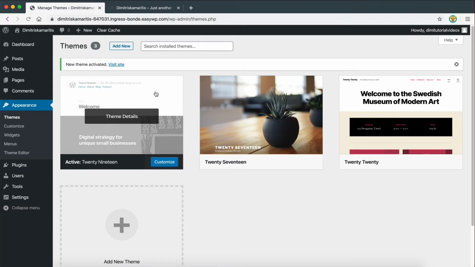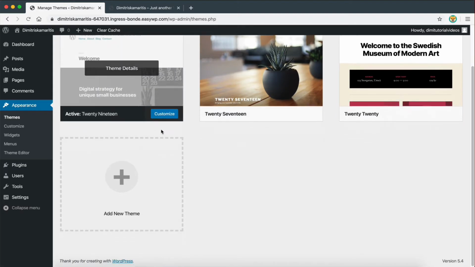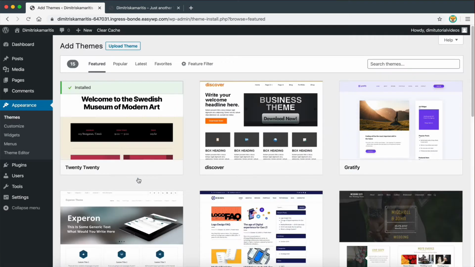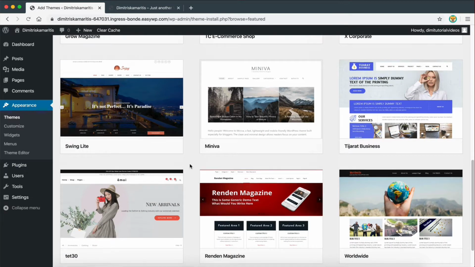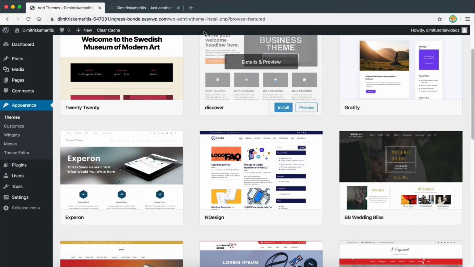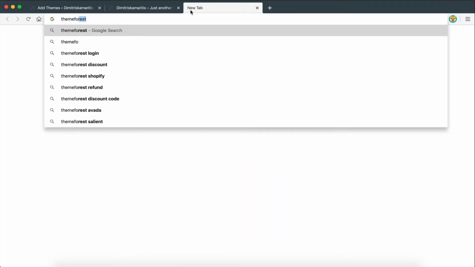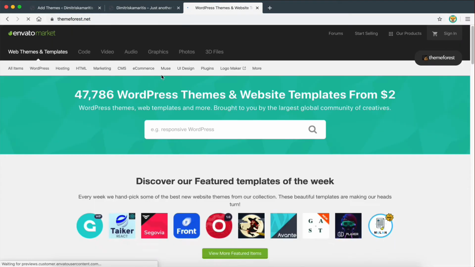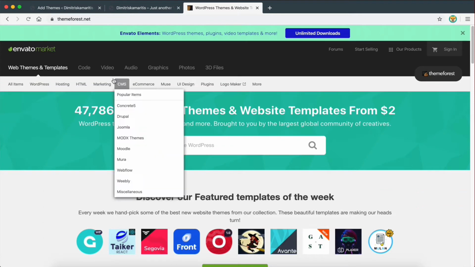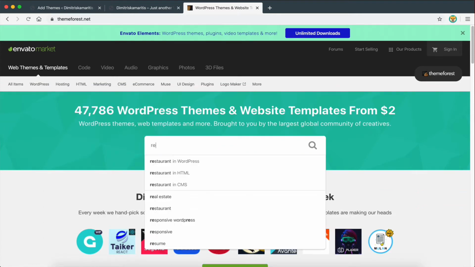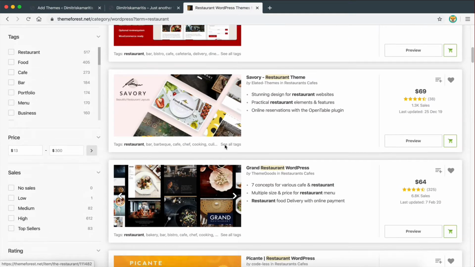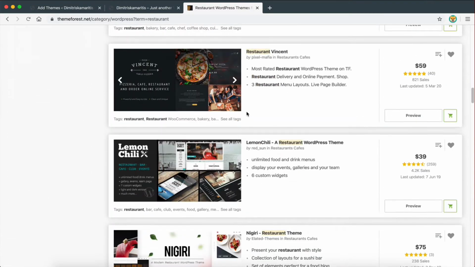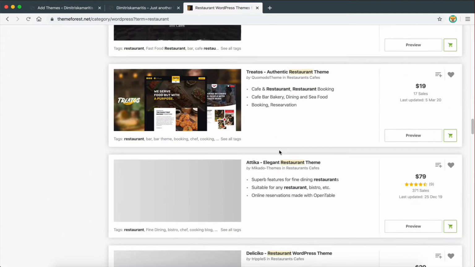What I do is I find a very lightweight theme, right? Because on WordPress, guys, there are so many themes. Some are free, some are premium. There are so many websites that you can buy themes from, and the idea is that themes just give you a ready website. You can go, for example, on themeforest.net and search for restaurant in WordPress, and this is going to give you so many themes that you can purchase and install on your WordPress site. As you can see, these themes are quite pricey.